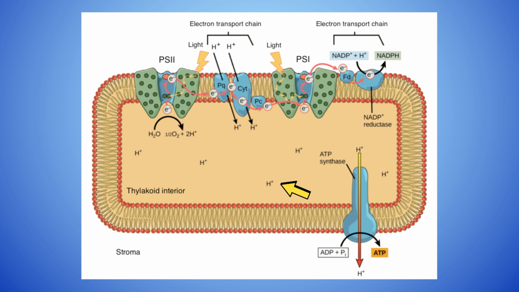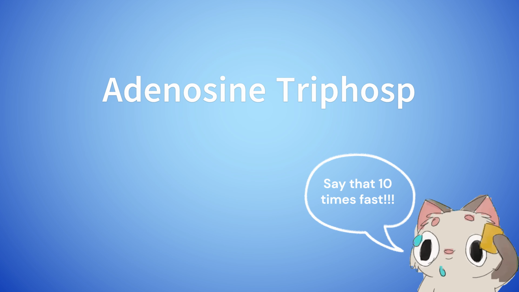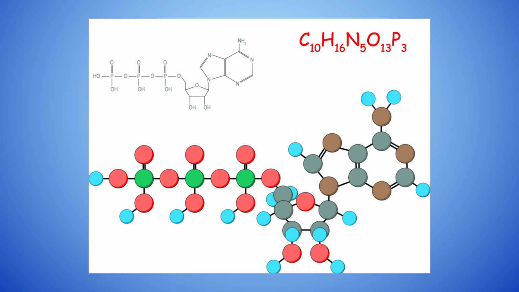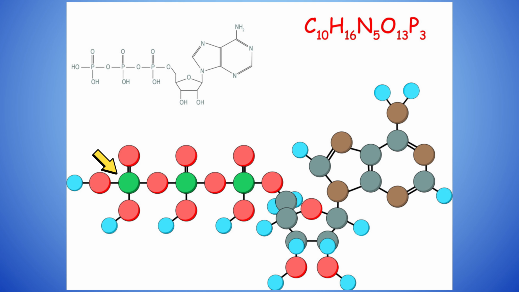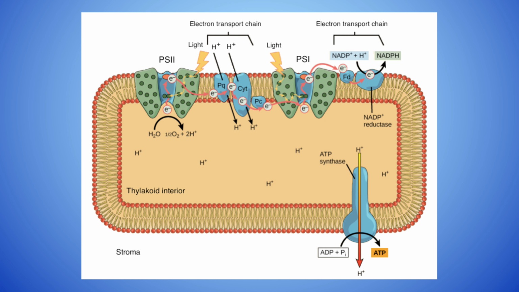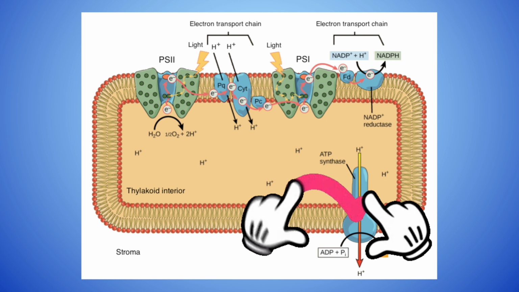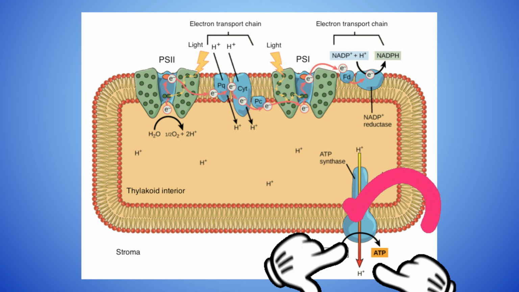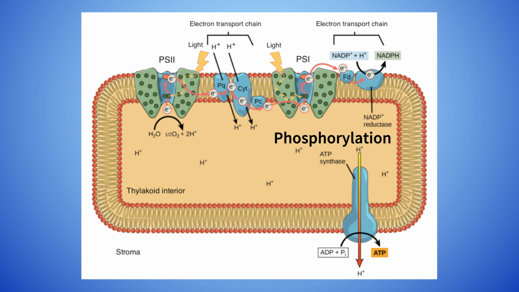So after the protons move outside of the thylakoid membrane, it causes ADP to be converted into ATP and energy via the ATP synthase, a protein channel. ATP stands for adenosine triphosphate. The molecular structure of ATP is an adenine base and a chain of 3 phosphate groups, which are attached to a ribose sugar. Energy is released and stored in the phosphates of ATP and ADP, in that when the phosphate bond is broken by water, hydrolysis, it releases energy. On the other hand, energy is stored when ADP gains another phosphate, becoming ATP, which is known as phosphorylation.